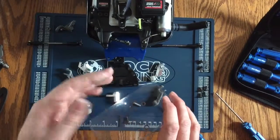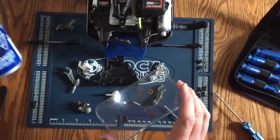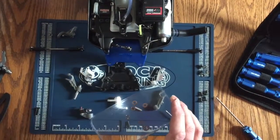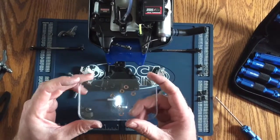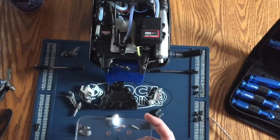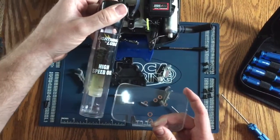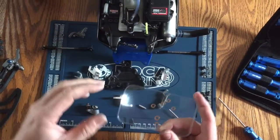These are the new Boca bearings. I've cleaned them — the only cleaner I trust is an industrial dye cleaner. For all the Canadian viewers you can find this at Canadian Tire. I'm sorry for the American viewers — I haven't found a brake cleaner that does not damage rubber, plastic, or silicone. I would spray this on the surface of a brand new car and won't have any trust issues with it damaging the paint. These bearings will now be lubed with Boca's Lightning Lube. Once that's been lubed I'll assemble it all and show you the final product.